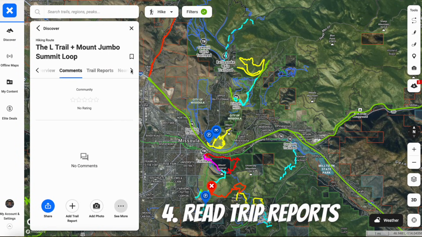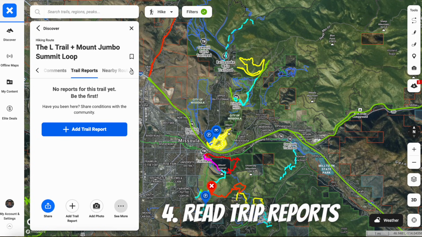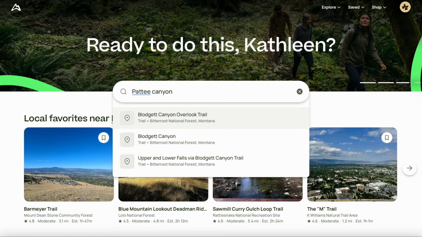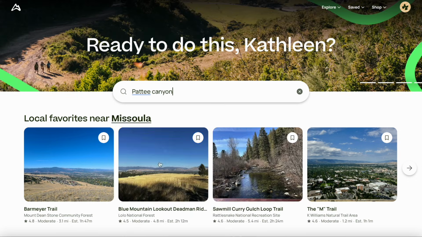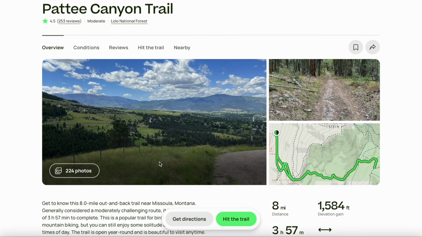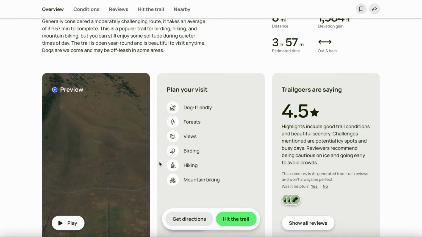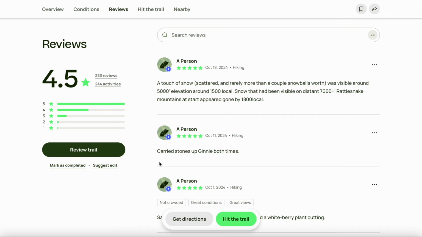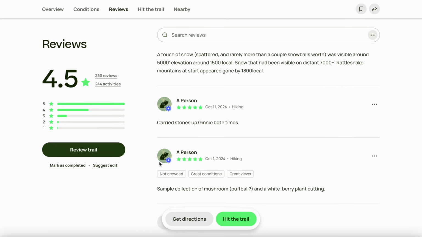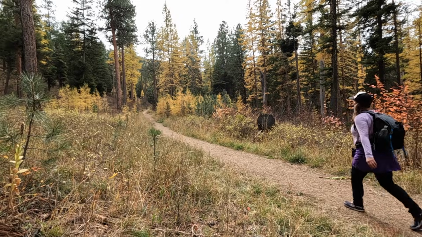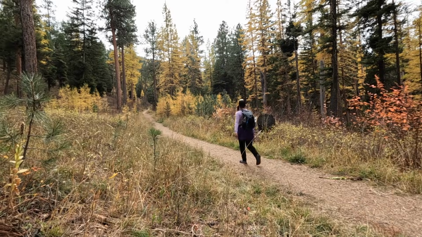There's also an option to check for trip reports written by other Onyx Backcountry users under the trail overview. But if there aren't any current trip reports for the trail I want to hike, I'll use AllTrails. AllTrails is another resource I like to use when gathering real-time trail information. Even though Onyx Backcountry is my favorite resource to use for on-trail navigation, AllTrails will often have current reviews or trip reports that are written by other users, which can include real-time trail and road condition information. Having this information is helpful when deciding if this is a trail I want to hike right now or not.